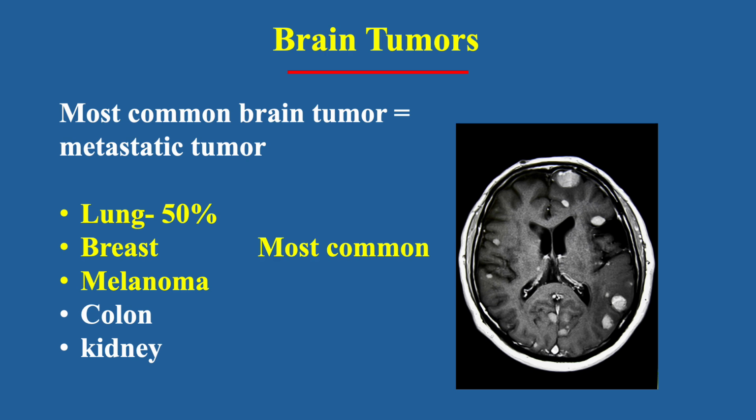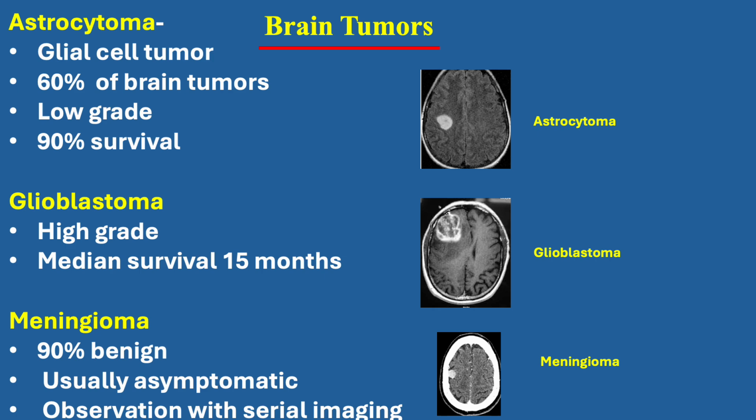Brain tumors. Most brain tumors are metastatic lesions from the lung, breast, colon, kidney, or melanomas. Astrocytoma, which arises from the astrocytes, the star-shaped glial cells found in the cerebrum. Constituting 60% of brain tumors, glial tumors include astrocytoma as the most prevalent form of glioma. Magnetic resonance imaging is the best imaging modality for diagnosing astrocytoma. Surgical resection is indicated for low-grade astrocytoma and has a survival rate of 90%.